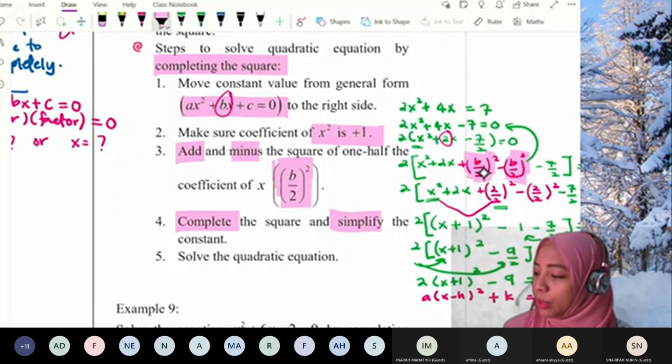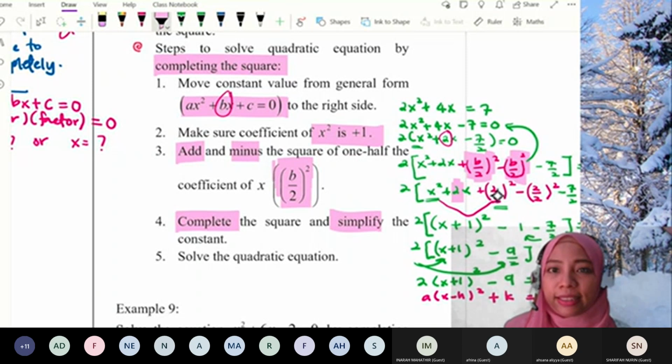So and then we substitute 2. What is our 2? 2 is the coefficient of x. So coefficient of x is 2 in our case. So 2 over 2 square minus 2 over 2 square, and then you solve. Ini yang ketiga-tiga ni. These 3 terms, you simplify, you dapat x plus 1. Ini memang susah. You nak jalan ke belakang memang susah. So that's why I minta you hafal je.